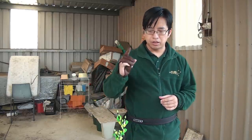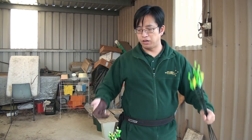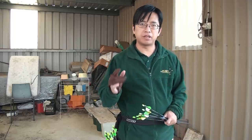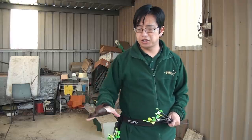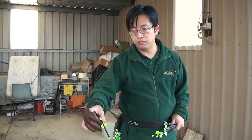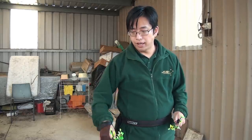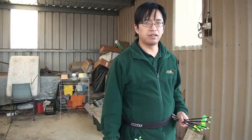The advantage of a hip quiver is that it's the easiest one to use — all your arrows are right here, so it requires the least amount of effort to pull an arrow out. Another clear advantage is that you can literally see the arrows in your quiver. You can see how many you have remaining, so you don't have to guess or count or feel — you can see, oh, I've got 12 left, I've got 6 left. Additionally, because you can see the arrows, if you are marking your arrows or numbering them and shooting them in a particular order, you can see which arrows you are shooting, as well as any visual damage. If I see a broken nock or torn fletching, I'll probably detect it before I pull it out. With multiple compartments, I keep my broken arrows in the last slot so I don't accidentally shoot one.